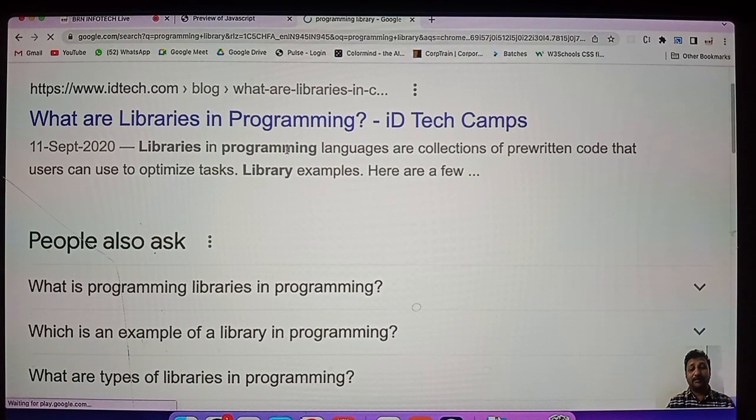Libraries in programming languages are collections of pre-written code that users can use to optimize tasks. A collection of pre-written code which they have done. We can use it. Our work can be easier.